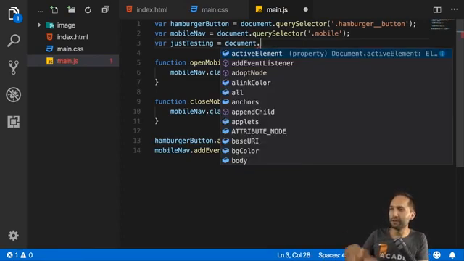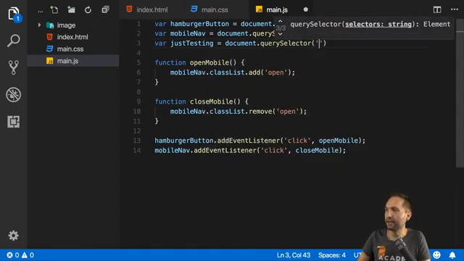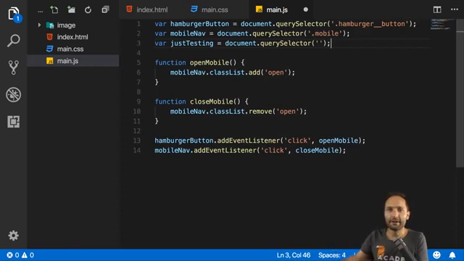And now you can see that the code editor shows me a lot of different properties or methods that might be reasonable to add right here. In my case, I would like to add a query selector, so I press Q. And as you can see, we have different options right here, well, different methods starting with Q. In my case, I will use the query selector, and then I could select anything that I would like to have right here. So this is one thing where this IntelliSense feature or tool that we have right here can be helpful, especially for JavaScript and TypeScript in that case.